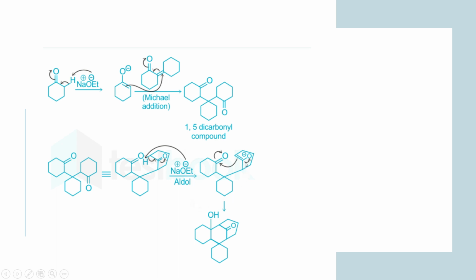So in the final step, like you see, the enolate is going to attack at the other carbonyl moiety of the substrate, and finally you are going to get this hydroxyl group by protonating the oxygen anion formed in this step. Thus, you are going to get this tetracyclic keto alcohol as a product. Beta hydroxy ketone you are going to get in the final step.